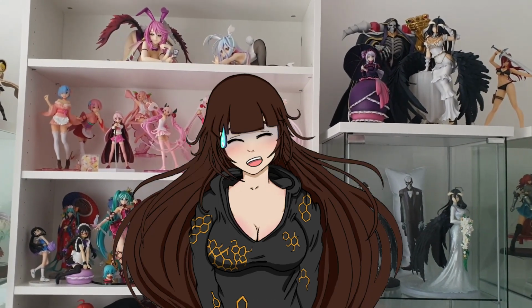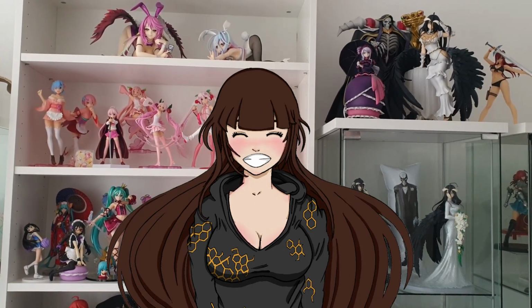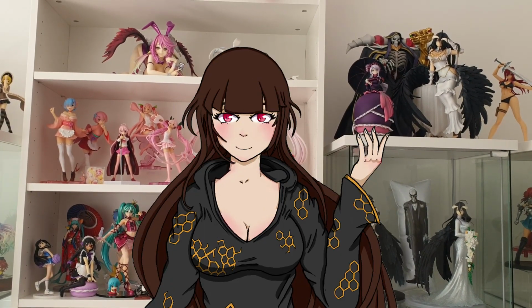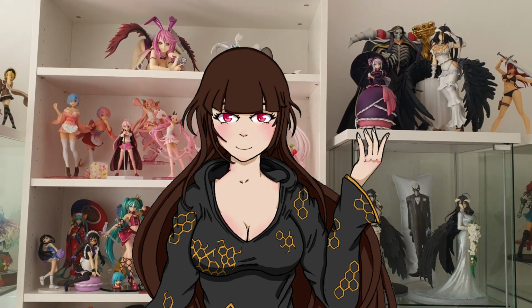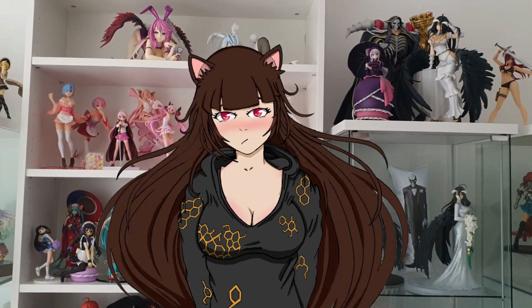I already have 3 bunny girls I'm waiting on now. Wow, I never thought I would pick up that many bunny girls. I guess unfortunately they're just unfortunate for my wallet, not unfortunate for my hype, but they just have been making my favorite characters, so that doesn't help, does it? That is it for my January. So moving on to February, I have nothing.